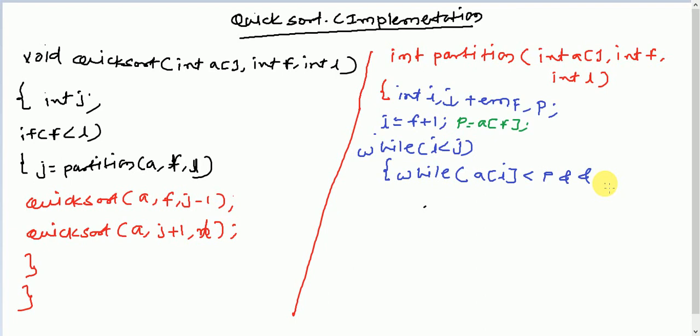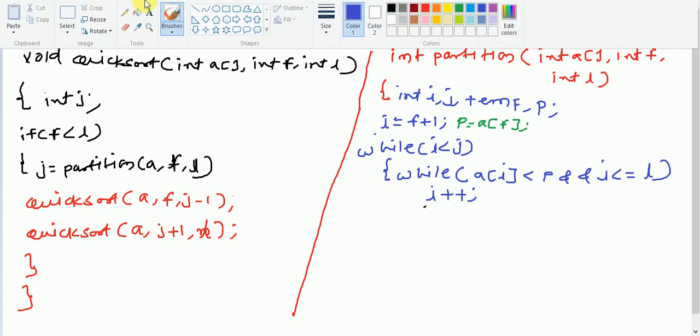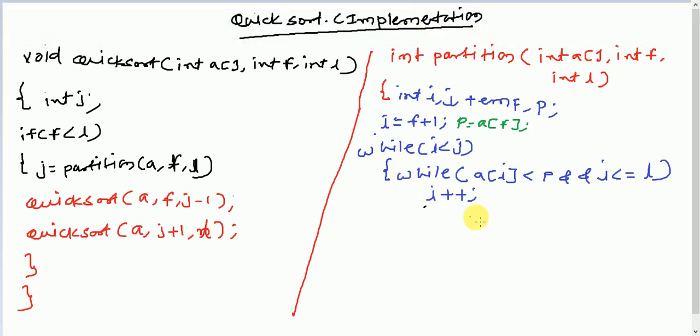So a of i is less than pivot and i is less than or equal to our last element, we are incrementing i plus plus. Right. Now this while loop will terminate when my a of i is greater than pivot.